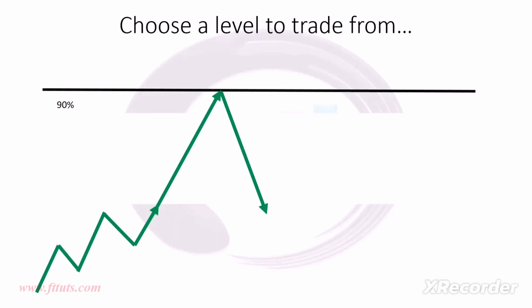Now that doesn't mean that we won't get some type of reaction at the other levels, but more likely the scenario that's going to play out is that price is going to maybe drop a little bit and then keep going up and break back through that level and stop you out, and you're not going to get as nice or as large of a trade as if you play with these larger levels. Okay, does that make sense?